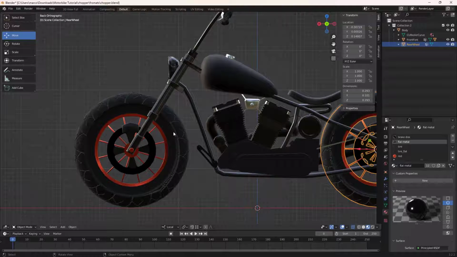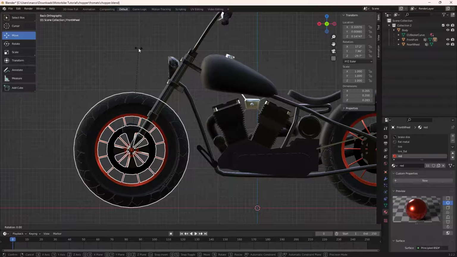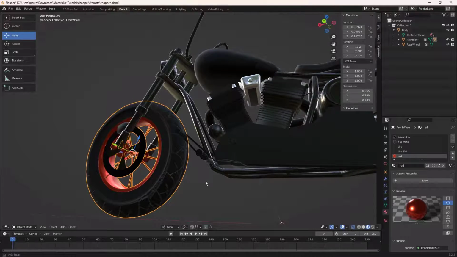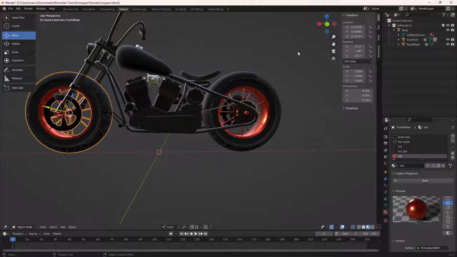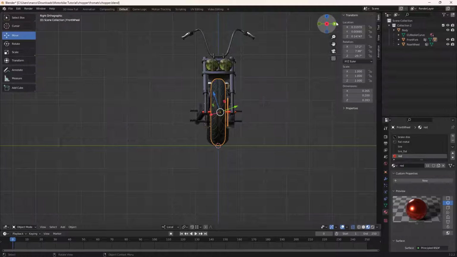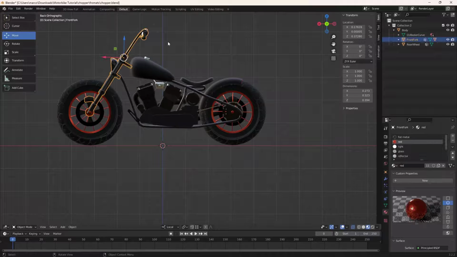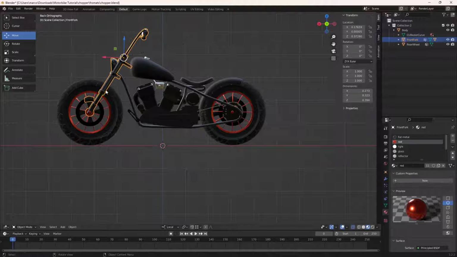You have to do the same thing for the front one, which, as a reminder, is parented to the fork. So select it, R, yes, that also rotates properly. Now make sure that the whole bike is aligned toward the positive x-axis, so it should be driving in the direction of the positive x-axis. That's very important. As last thing, as you see, the fork has an inclination. We need to fix that because we need to animate it along its local axis, and right now the local axis is pointing up, so we don't want that.